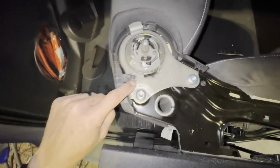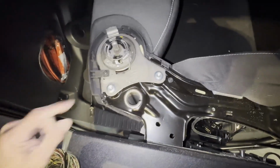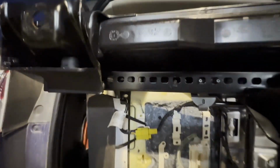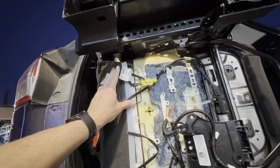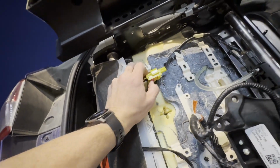So I'm gonna remove this through screw, take this plastic piece off, and then I can knock these two out, flip it over, and I'll do the other trim piece on the other side. Again, knowing what I learned the last time around, I'm just gonna make sure I've got a good documentation of all of this, because I'm gonna have to put all this back together with the new seat. So this clip slides like that, and then you can pull it apart.